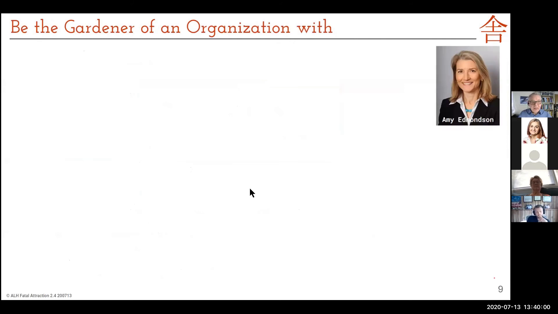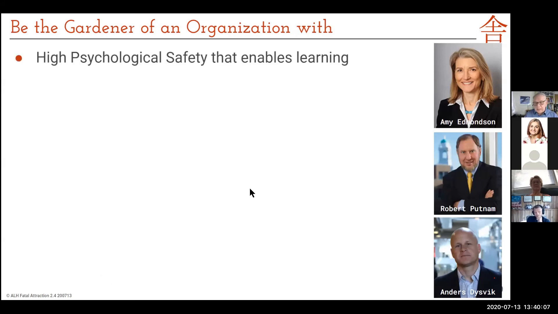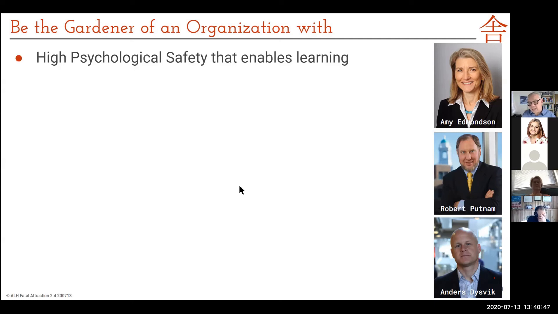So you want to be a gardener of an organization. Stanley McChrystal says in his book that he was about 50 years old when he was sent to Iraq, and he had to change completely. He had to stop thinking of himself as the chess master moving pieces around the battlefield, and instead become the gardener preparing the soil for people to self-develop. The first plant you should try to cultivate in your organization is high psychological safety, which enables learning. Read Amy Edmondson's book — especially the last one where she sums it up nicely: The Fearless Organization.